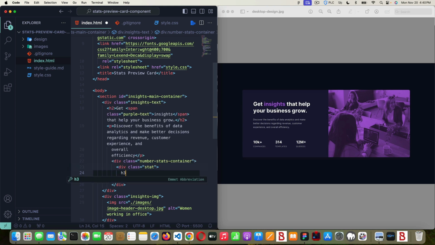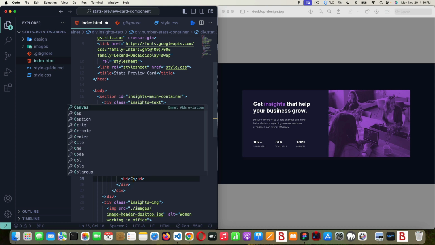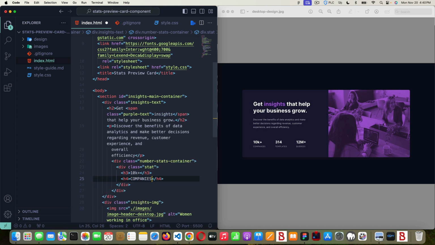I'll say H3, 10K plus, and then below it we'll have an H4, I guess. It says companies in all caps. So you can use CSS to make that H4 all capitalized, but I'd rather just do it in HTML.